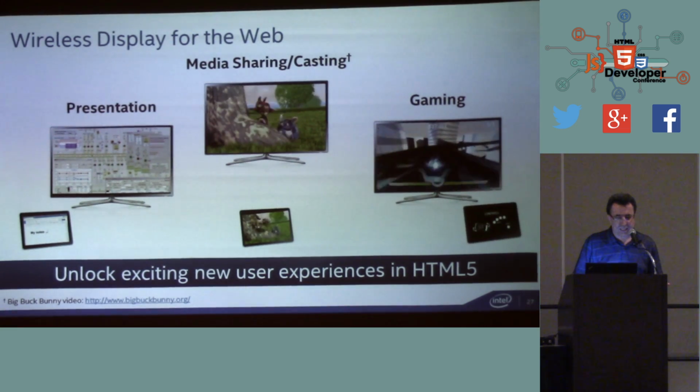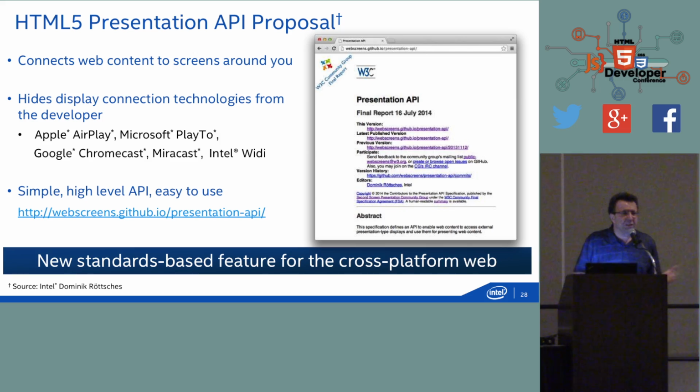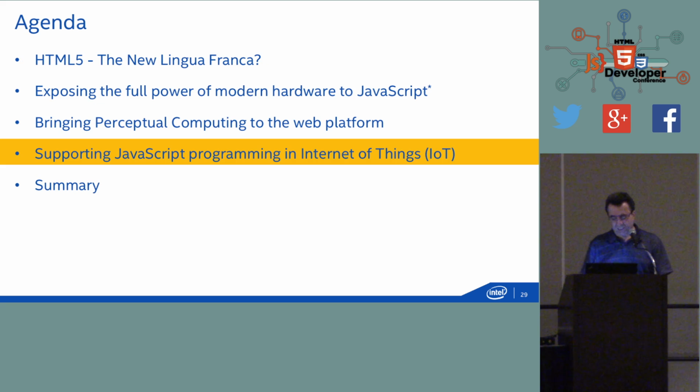Now, there is a set of wireless display technologies, fundamentally different from each other, like Intel WiDi, Chromecast, Miracast, Play To, and so on. So we at Intel have worked out an HTML5 API that hides all these different implementations from the developer, and the application itself decides to project, and you use it in a unified fashion. This is, I think, another great thing coming from Intel.